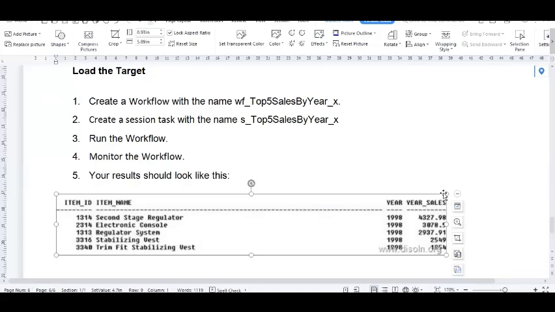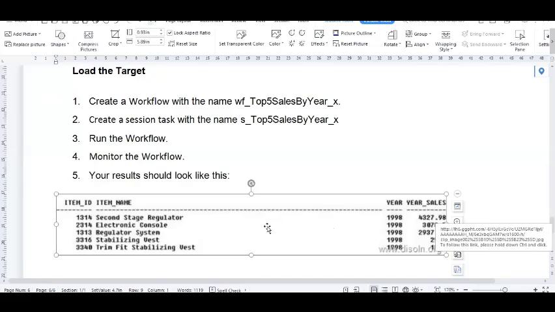This is the kind of data we can configure, or kind of properties. Suppose this scenario was given: you need to extract the top 5 items in a year, right?